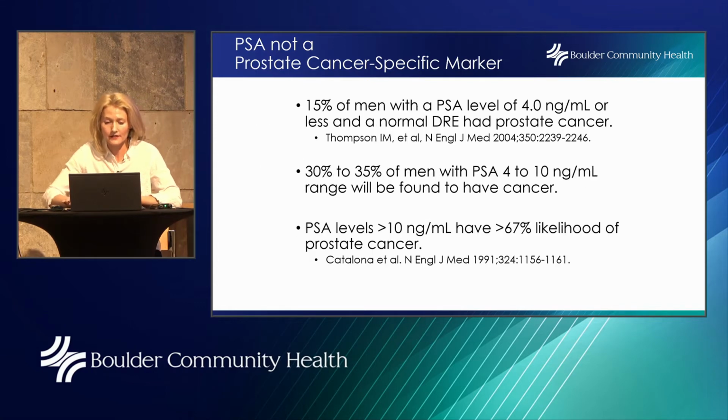And to summarize these two sets of slides, just because you have an elevated PSA doesn't mean you have prostate cancer. But just because you have a low PSA doesn't mean you don't have prostate cancer, because some prostate cancers don't make PSA. And there's also new data showing that certain lower levels of PSA below the normal threshold of 4 might indicate that there is prostate cancer in earlier ages. I'm not going to go into that. That's new data coming out. But I'm just trying to say that the PSA has to be taken with other information.